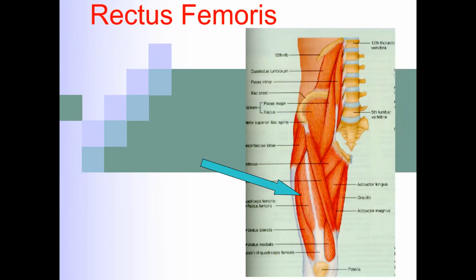Then you have the rectus femoris, which you spoke about already. Rectus is towards the front. And of course, it runs down the femur. Hence, rectus femoris. What does this one do? It flexes the thigh. So it moves the thigh, which of course is the femoral region, up closer to the body. And it can extend the lower leg. So it allows you to kick, basically, right?